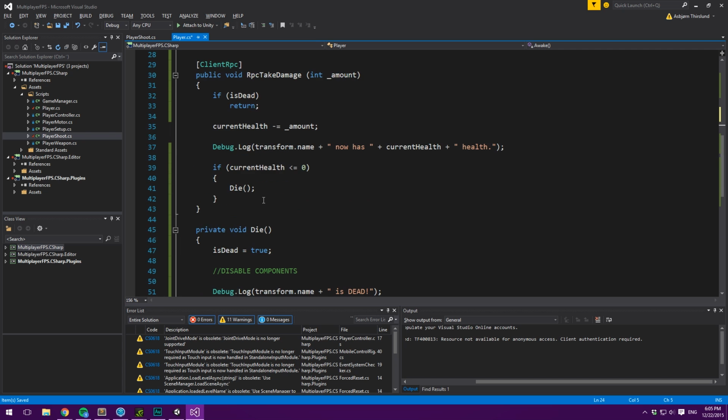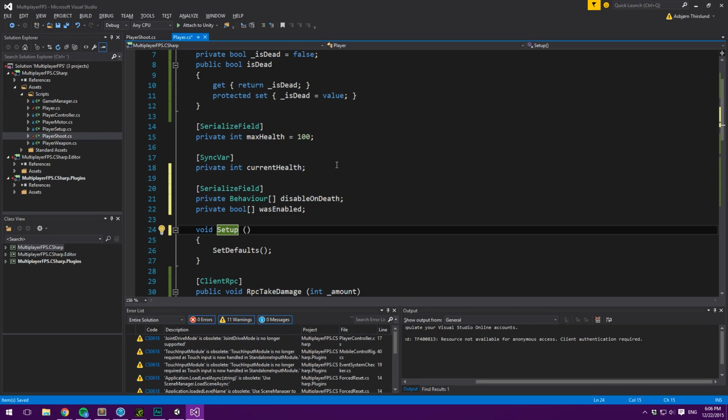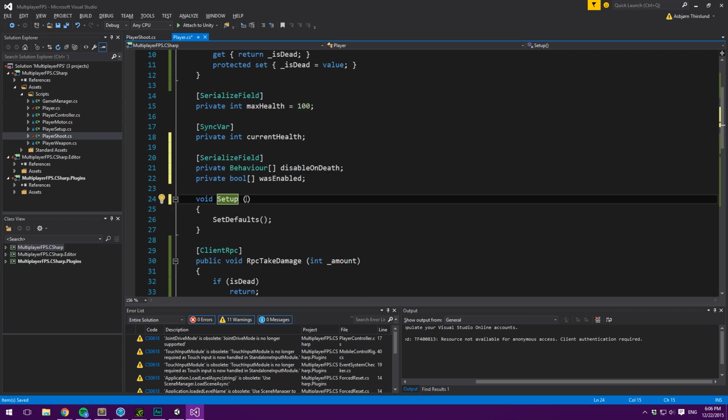So actually, let's do this now. We want to change this into a setup method, and instead of having this called through the start or the awake, we want to have this called whenever the player setup is ready, because whenever we are checking whether or not a component is enabled, we need to do that after we've enabled or disabled components in the player setup script. And therefore, we could put a yield wait for a certain amount of seconds statement in here, and that would time it up.